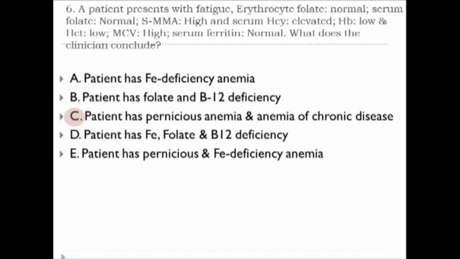Now, why would we conclude anemia of chronic disease? Well, first, the indications here is that hemoglobin is low, hematocrit is low, and that would certainly suggest iron deficiency anemia. However, the ferritin is normal, which suggests that that might not be the case, right? And if we look at the MCV, it's actually high, not low, as we would normally see in a microcytic anemia. So the MCV causes us some pause, but we certainly have a normal ferritin.